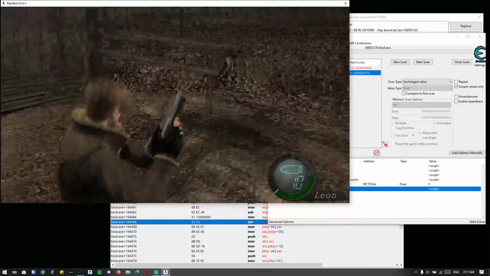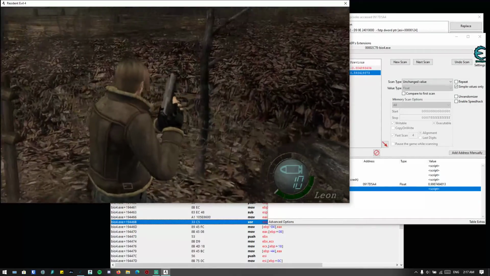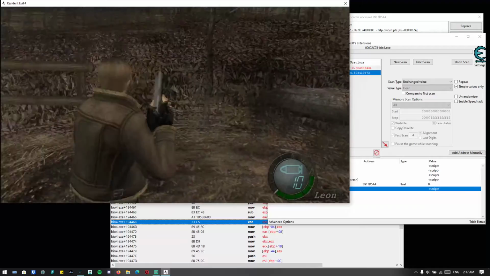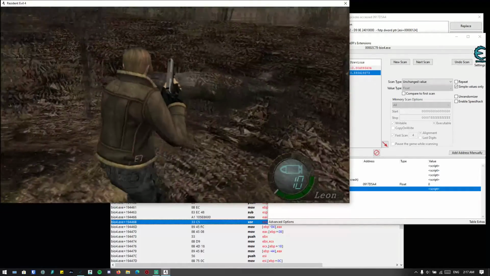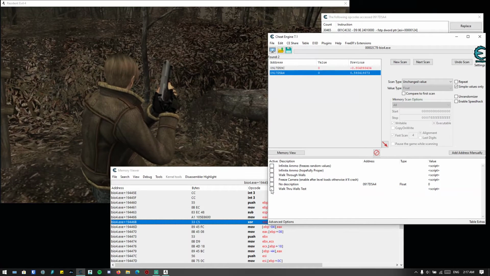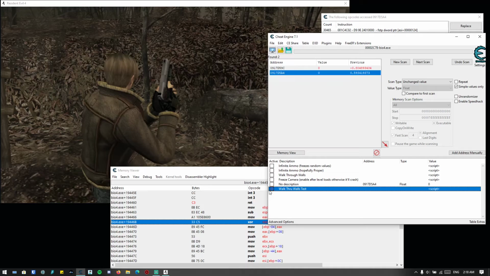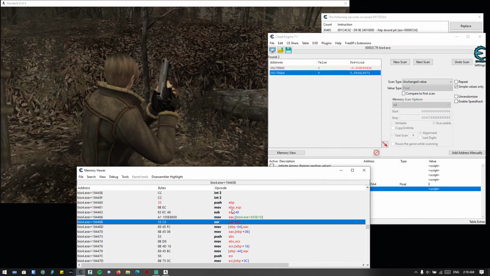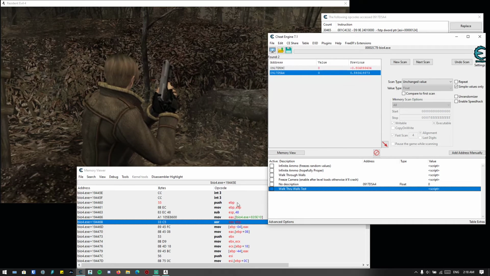Okay, before we enable it, let's try to go to the invisible wall to see that everything's back to normal. Okay, and enable our instruction, enable and disable it. Always try to toggle it so that we can confirm that we can disable it afterwards. And then check at the memory viewer, so we can see that it's the correct instruction or opcode that we're changing, and it's not another instruction that we're changing.